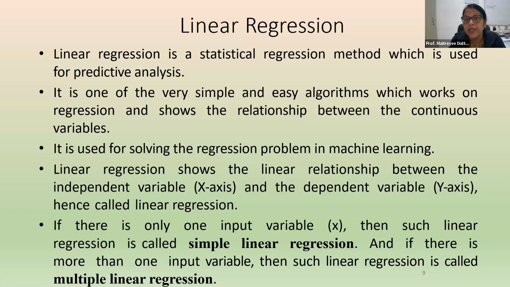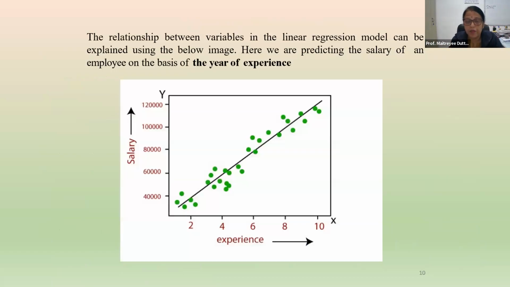For example, you have the change of salary with the help of age. If your age is increasing, your salary is also increasing, right? So that is actually a linear relationship. Such type of points we use in linear regression analysis. If there is one input variable, only x, and the output variable you want to calculate, we say that is a simple linear regression. If there are more than one input variable, we say that is a multiple linear regression. This is the example of linear regression.